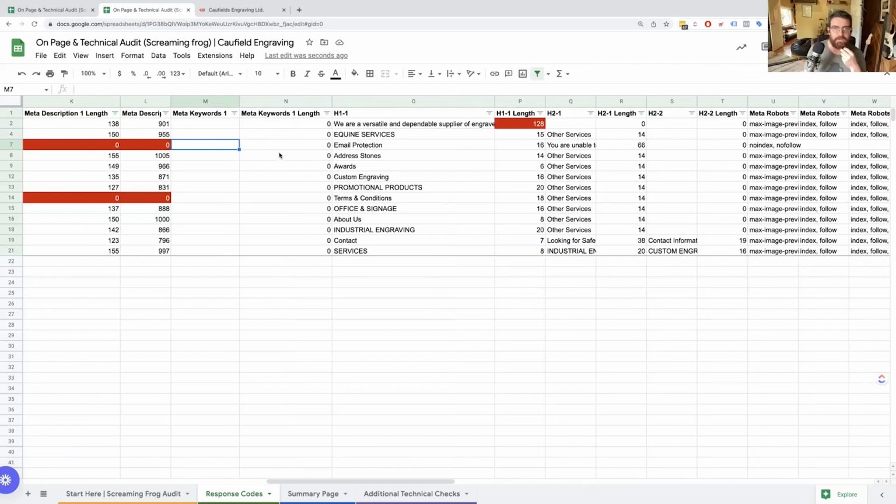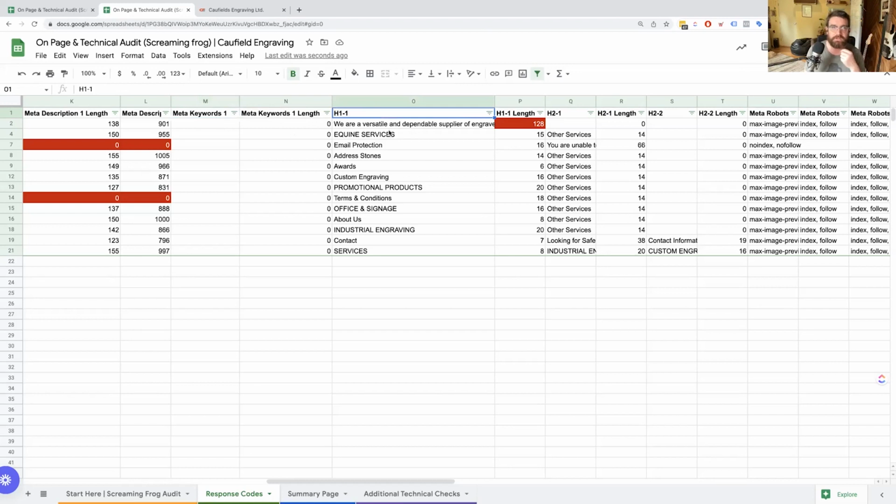Yes. So the big one that you're going to want to be really focused on is the status codes as the highest priority. And then after that, you want to look at your page titles, your meta descriptions. The meta keywords used to be more important, but they're not as vital according to what I've been reading, because some apps don't even include a section for them, like Shopify, but you could still rank. So that's definitely not as important as it used to be. It's more of a WordPress situation.